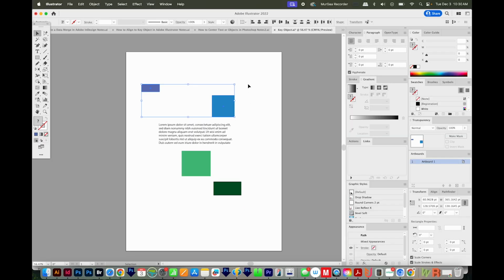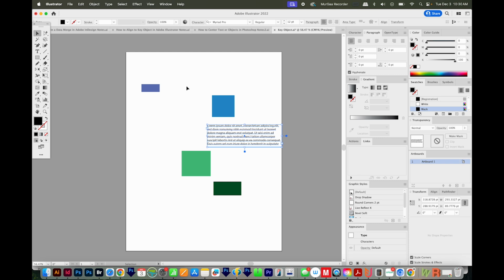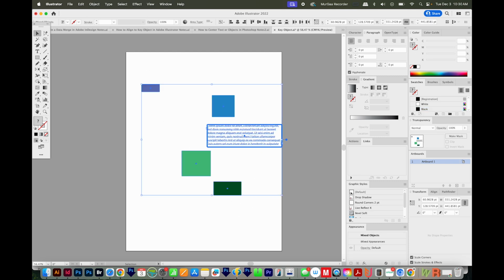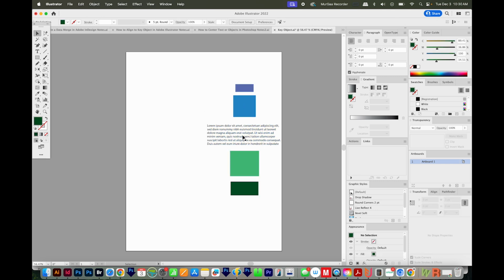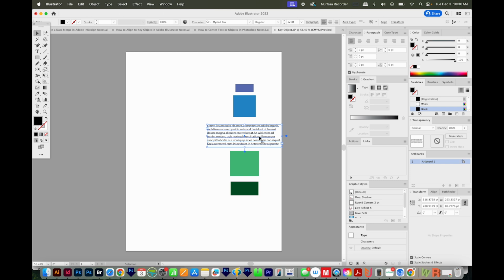And then finally, when you're using text to align, let's say we want everything to align to this text box. So I'll highlight everything. I'll click once to select that as the key object, and we can see the little key right up here. And then I'll center align. Okay, and you'll notice that everything is aligned, including this text box, but the text inside it is not center aligned. To do that, you'll need to come up here to paragraph and center the text itself.